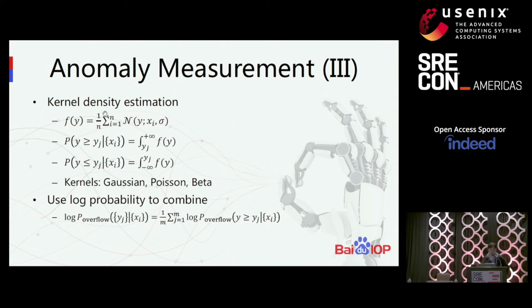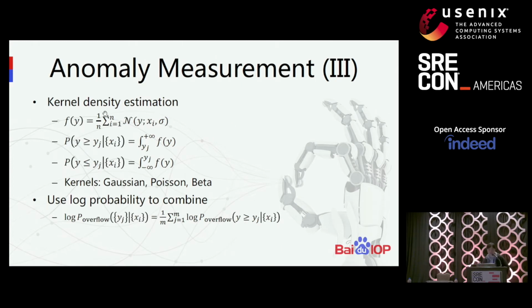And now we have single point distributions, and then we need to compute the overall probability using the single point probabilities. What we do is compute the geometric average of all these single point probabilities. This is because we make a very simple assumption that all the yi points are drawn from the distribution independently. So their joint probability will be the product of their probabilities.